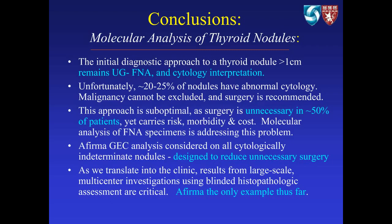A second question came in here. Does the Afirma gene expression classifier test determine every specific type of thyroid cancer, such as papillary, follicular carcinoma, the variants, medullary carcinoma, anaplastic? The answer here is yes, and a very impressive yes. This study was done in such a wide-ranging, multi-centered way with so many subjects entering the study. We were able to enroll such a diverse group of patients and nodules with diverse pathology. So it does accurately seem to be picking up rare malignancies like medullary and anaplastic, and then also has been trained and validated on a large number of follicular carcinomas, Hurthle cell carcinomas, and most certainly the most common papillary carcinomas. So I do have confidence in that regard.